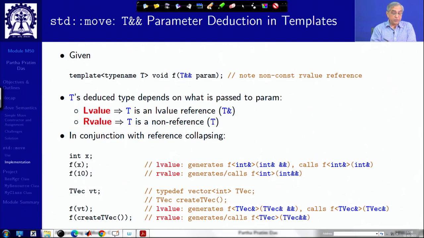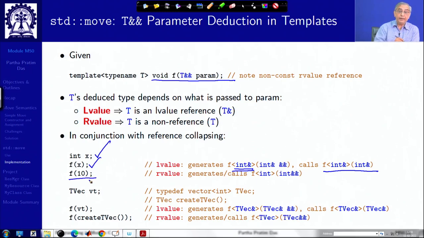Just try this code out yourself. Say I have an int x, and I have this function f with an R value reference. If I call f(x), you will find that T is set as int&, so it calls the function as f<int&>.